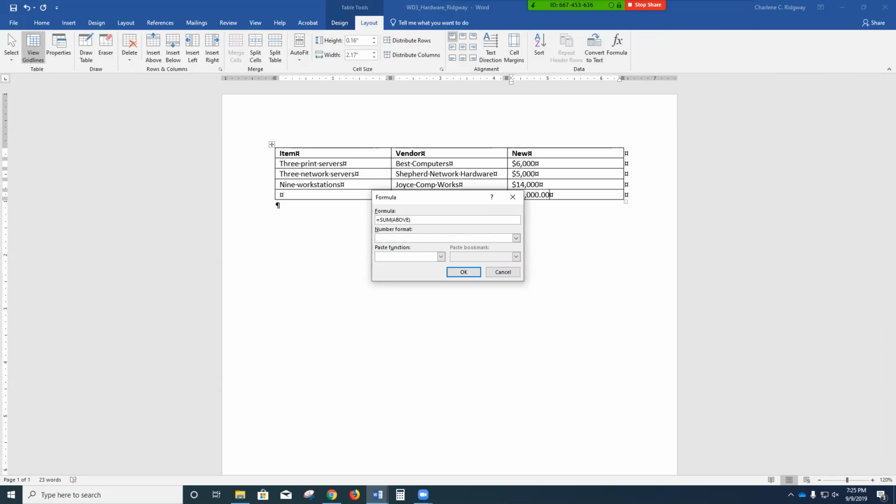Okay, so I see that I needed to bring back up the formula, so I clicked the Formula box and brought it back up. Here's the number format and the arrow. So we're going to click this down arrow, and we're going to choose the first one.